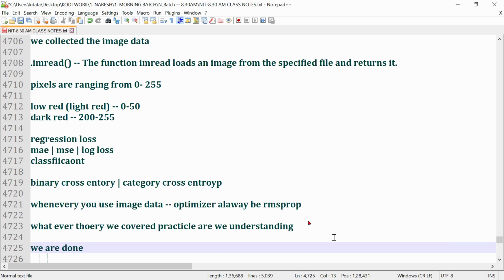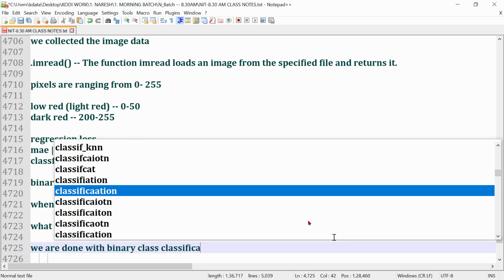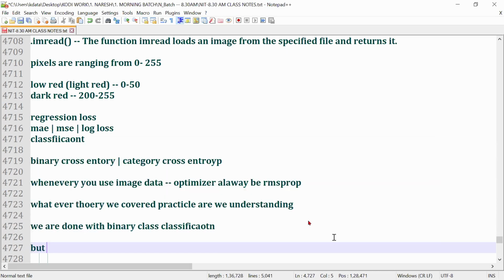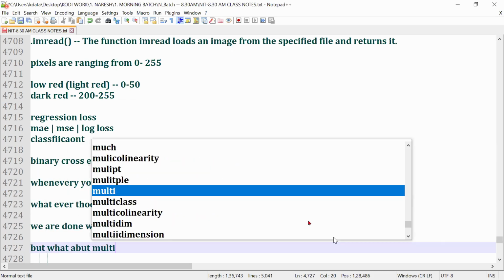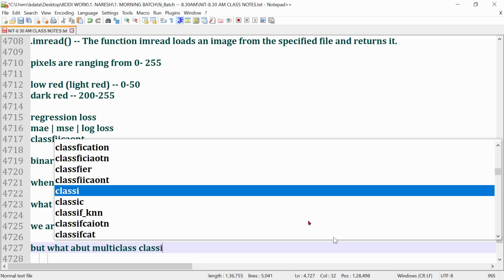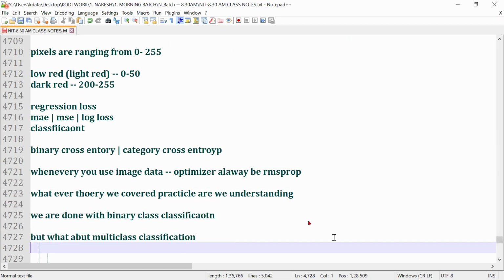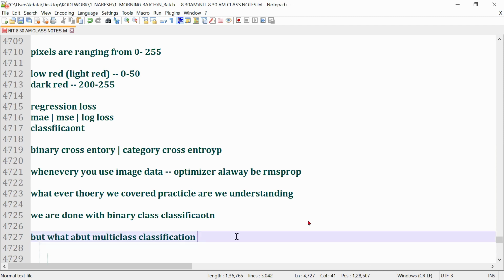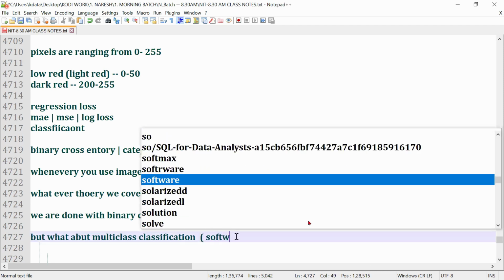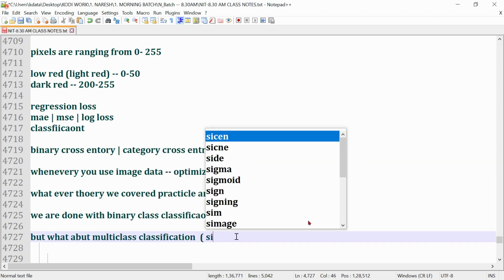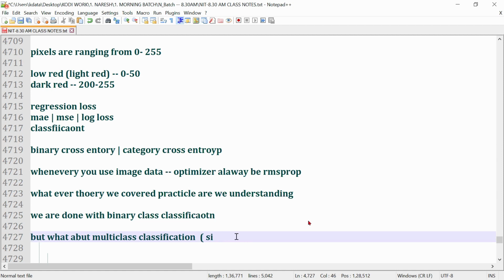See, we have many projects in CNN, I will get back to you. We are done with binary class classifications. But what about multi-class classifications? Is it important or not, guys? For multi-class classification, until now you only know about sigmoid activation functions.